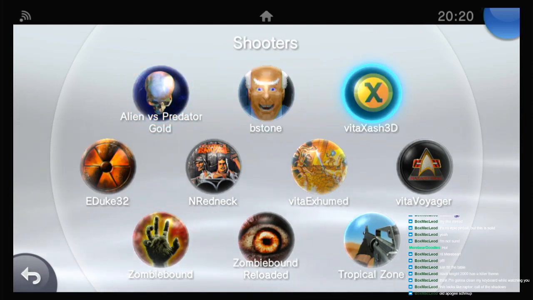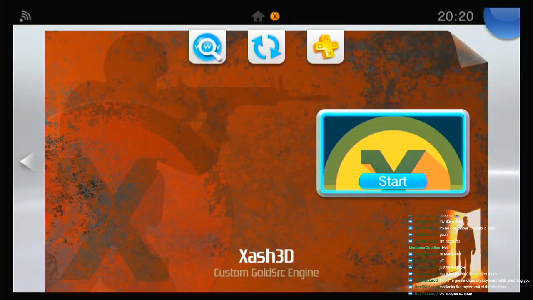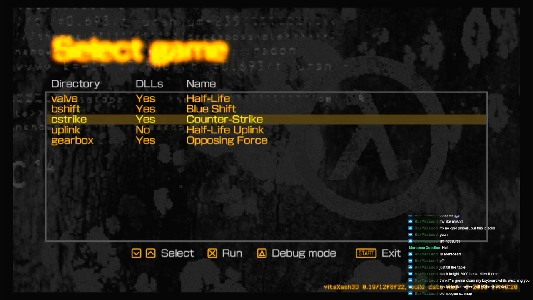Set this up. Check it out. This is a source port for Half-Life and other games running on that engine. I don't think I ever put the files in. Oh! Maybe I did. I don't have Uplink though. If I did those other ones, I would have done that. Well, let's try Counter-Strike. I think that has bots.